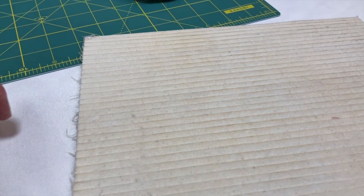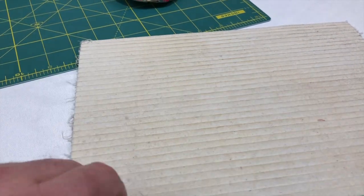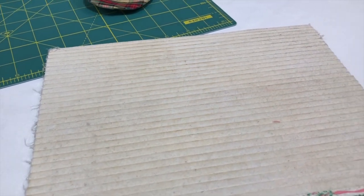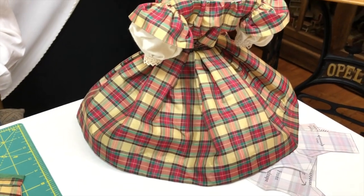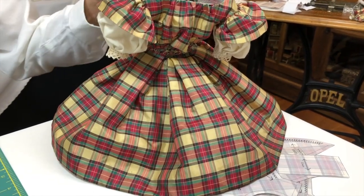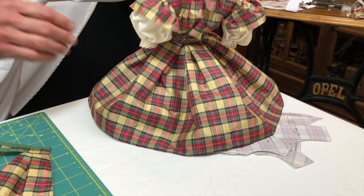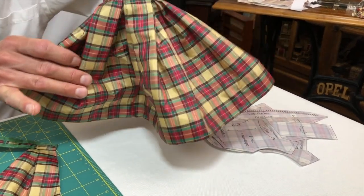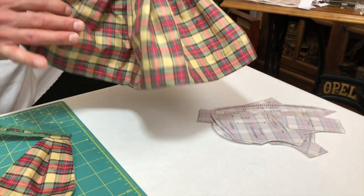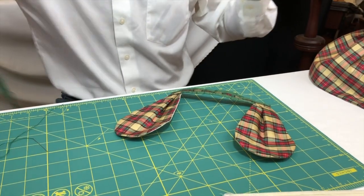That's one thing. And the other thing is when you go to remove it, do not remove it from the bottom. Remove it from the top, because if you pull it out from the bottom, it'll pull all your pleats out. So that's a little housekeeping that I want to talk to you about. And then the other housekeeping is our waistband. We did our first waistband, and the pieces that we used were too loose of a weave, so it was starting to sag. So we corrected it. If you make a mistake like that and use the wrong material, correct it, because it was starting to sag. So that's the housekeeping that we need to talk about. And now we're going to go on to the pleating.